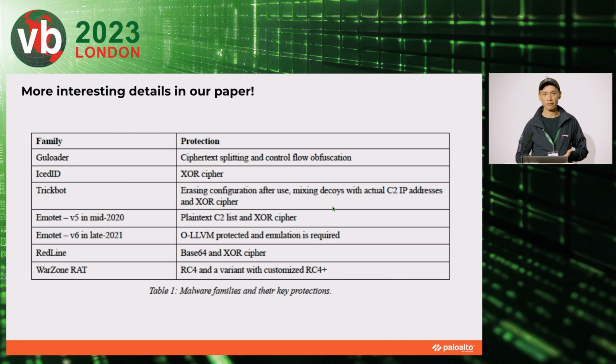In fact, for those who are interested in a lot more detail, because I could only cover in this talk mainly GoLoader and the more interesting aspects of it, in our paper, together with my co-author, we put in code snippets and a lot more details on how config is protected in other families like Trickbot, Emotet, Redline, and Warzone Red.